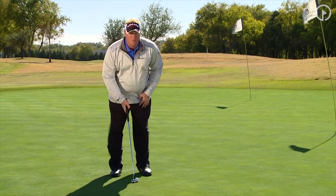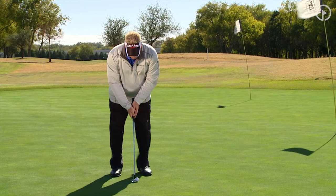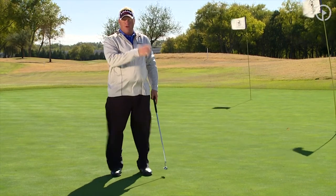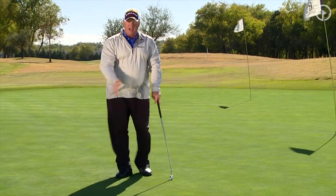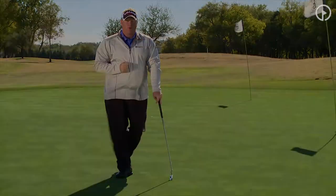If you're doing this in your office, people might come in and ask what's going on, but simply, and you can do this from 3 feet, 30 feet, whatever it is, but really work on your tempo and create a nice, smooth, even tempo back and through. And that is your first key to improving your putting.